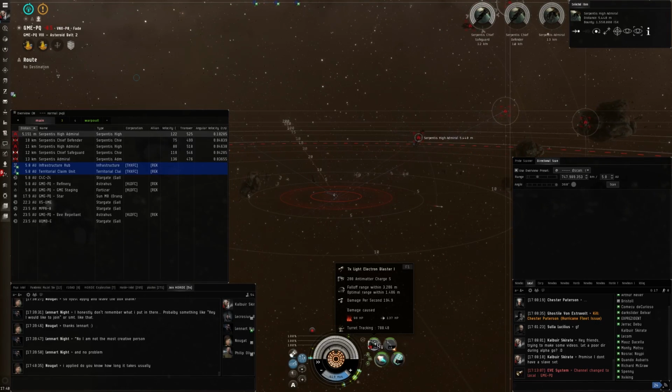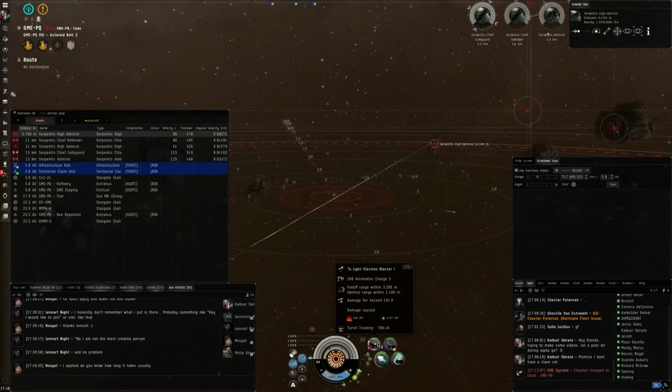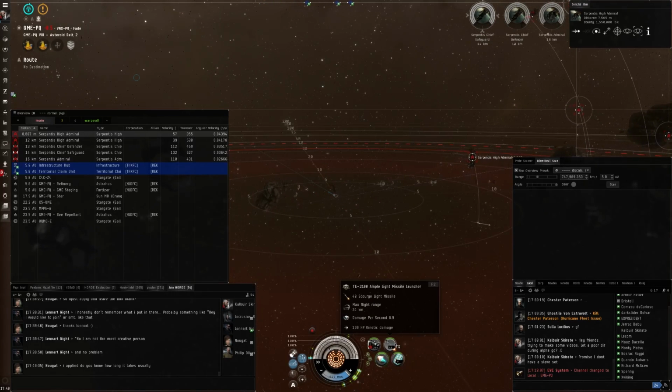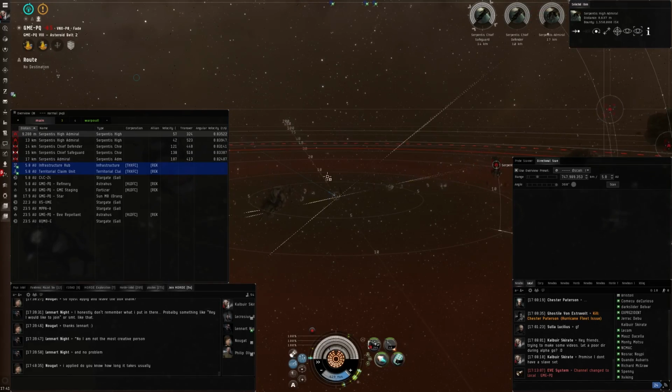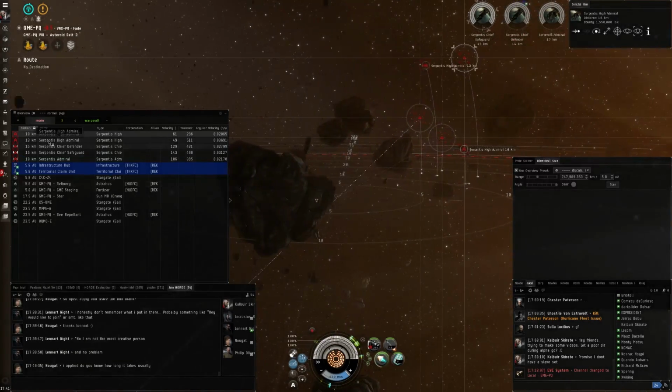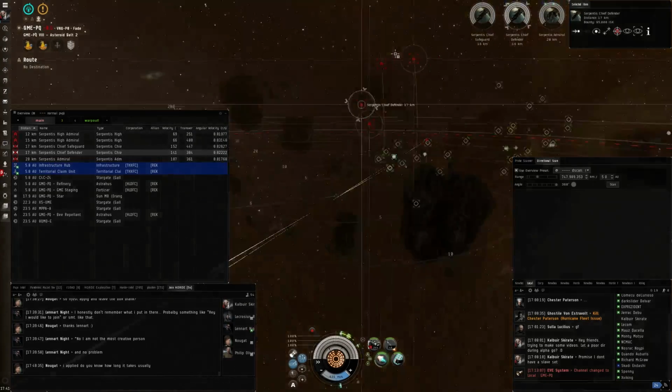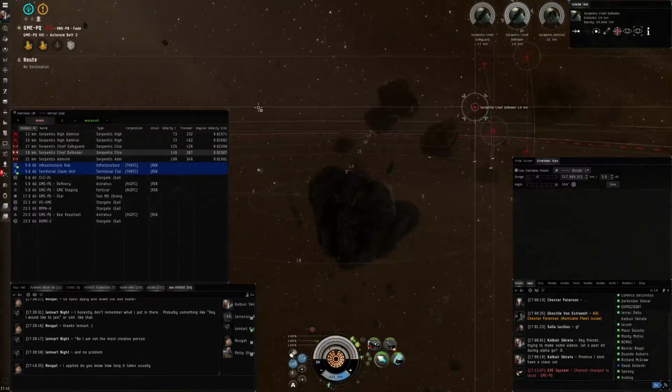My optimal range is 1500 and my fall off is 3000, so I need to be between that. And for the rocket, anything within 30k is fine. So let's start shooting at this. Let's start with these guys. So I want to kill this guy, so I'm going to turn around a bit.